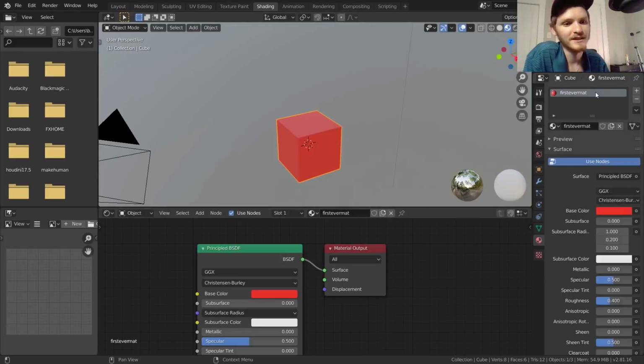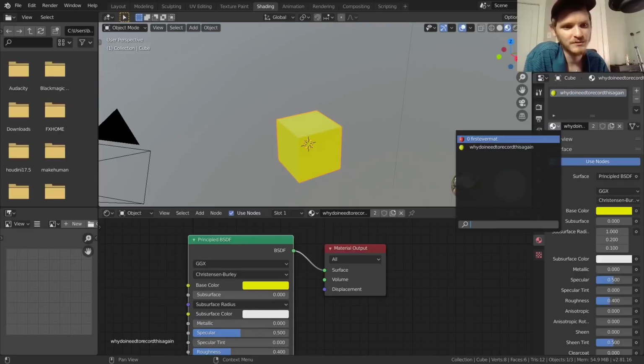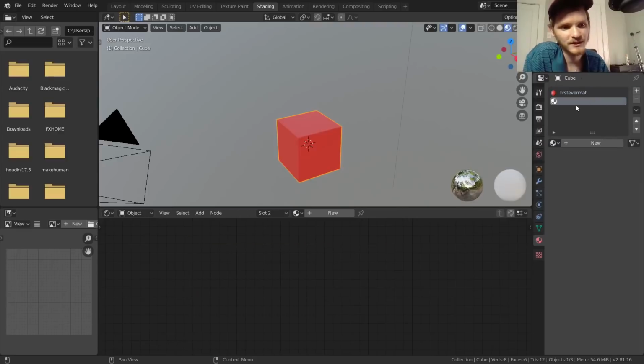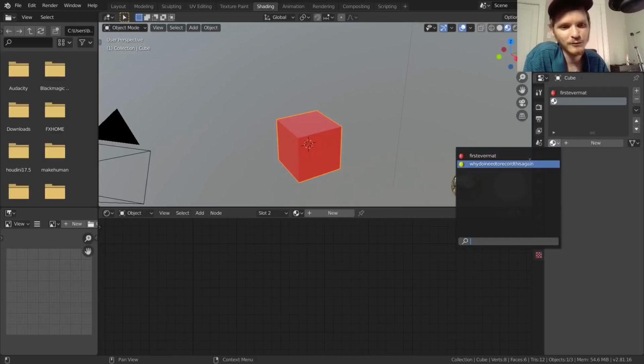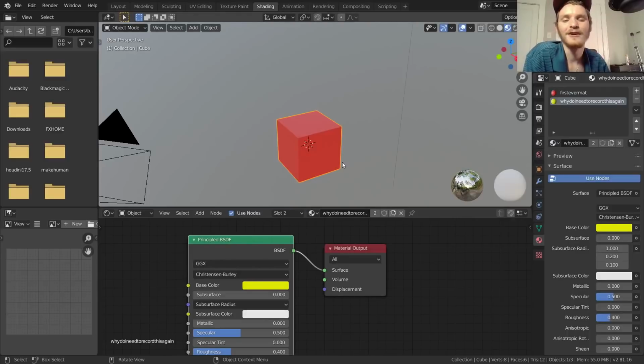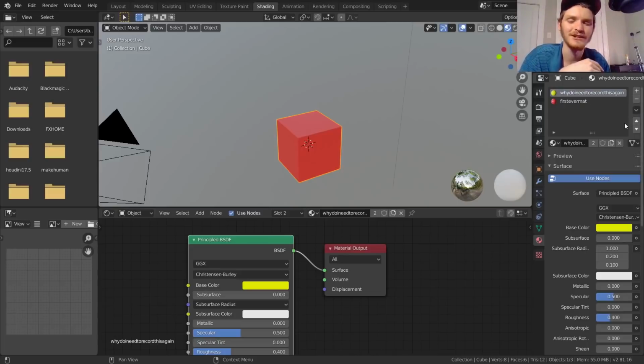But what you're going to see is a material slot. This is a slot, and inside the slot, we have first ever material. We can pick different materials to be inside the slot, and we can add different slots. So now we have two slots, and let's say for the second slot, we want the other material. At this point, you might think, oh, this kind of looks like a layer system. So we have two different layers, each with a different material. Why don't we bring this yellow one to the foreground? And then you do that, and you wonder why the cube is still red, even though it's in the background.